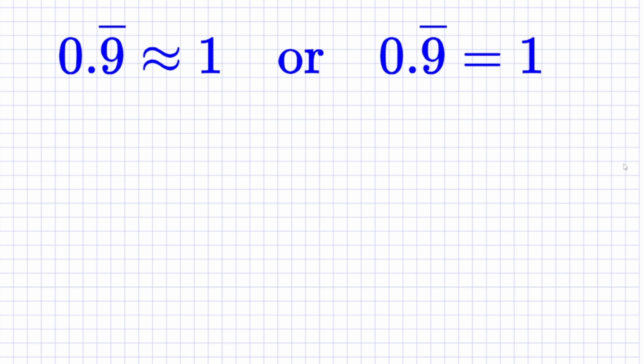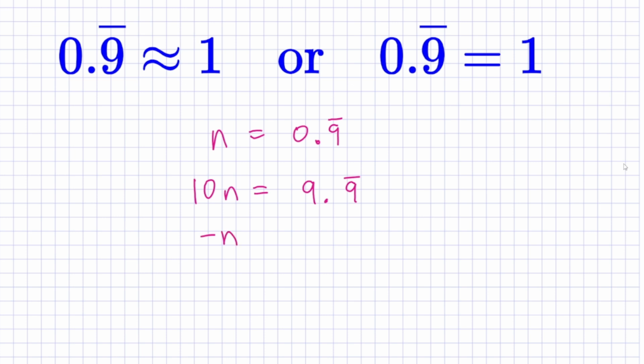Recall that in the previous video, I asked you to challenge your intuition and see if 0.9 repeating was close to 1 or was it exactly 1. In order to answer this question more firmly than we did last time, maybe we can take the quantity 0.9 repeating and call it n and use the technique we just learned. Since there is only one decimal place that repeats, multiplying both sides by 10 will be sufficient. So we'll get 10n equals 9 point, and then more 9s after the decimal point, 9 repeating.